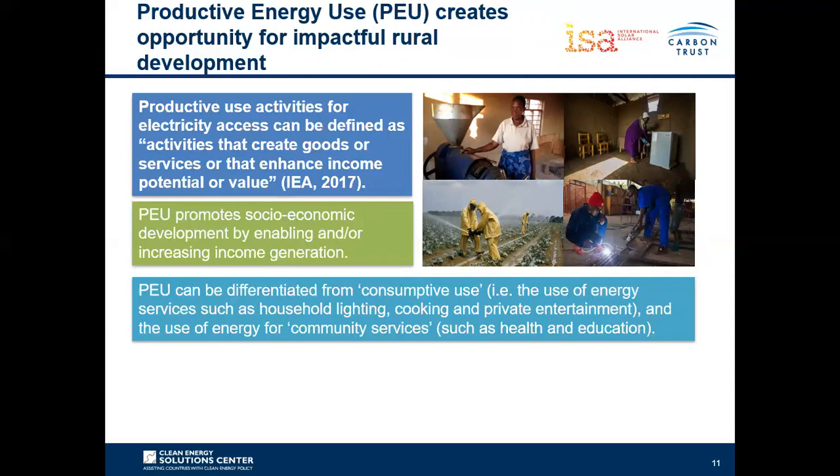The other use of energy in these communities is for community services, such as health or education institutions. And while these are very much necessary and fundamental to uplifting these communities and experiencing socioeconomic development, they do not necessarily enhance the income potential or the value for households in that community. So when we talk about productive energy uses, we talk about activities that create goods and services and enhance the income potential.